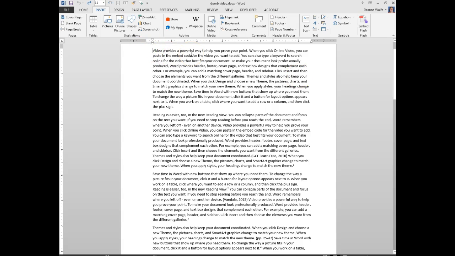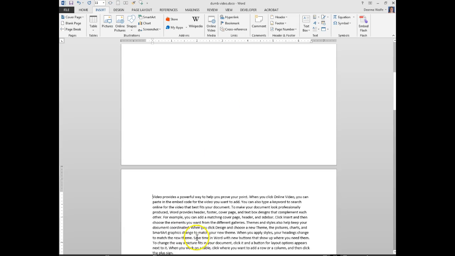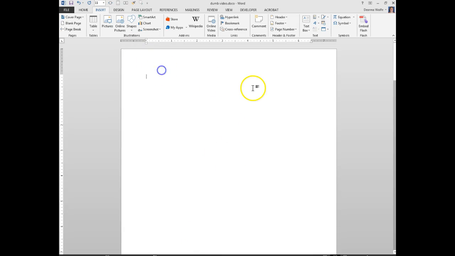Instead of adding in a cover page that is pre-designed, you can also design your own. So you would need to put in a new page at the beginning. So I've gone to the very top of my document, so Control Home if I'm not there, and then I'll hit Control Enter, and that moves everything down a page and gives me a page at the beginning. So from here, I can design my cover page however I want.